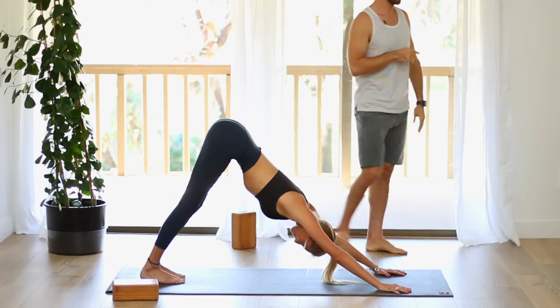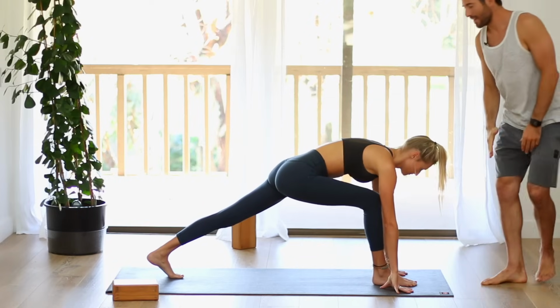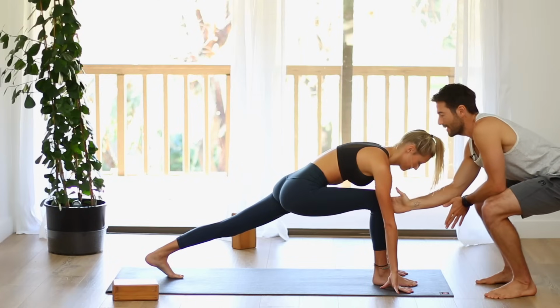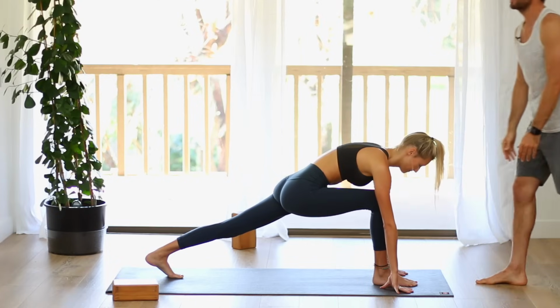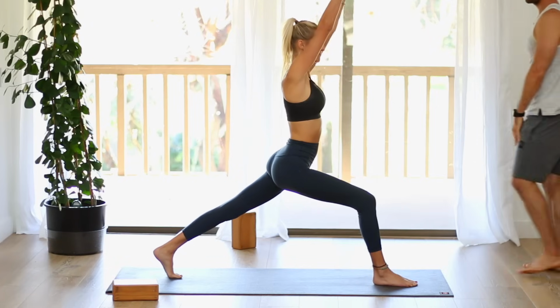Then step your right foot up to your right thumb and look down at your right knee. Make sure that your right knee is tracking straight ahead. It wants to twist in, the hip will want to twist out. So track your right ankle, knee, hip, and then come on up into crescent. Raise your arms up. Good.